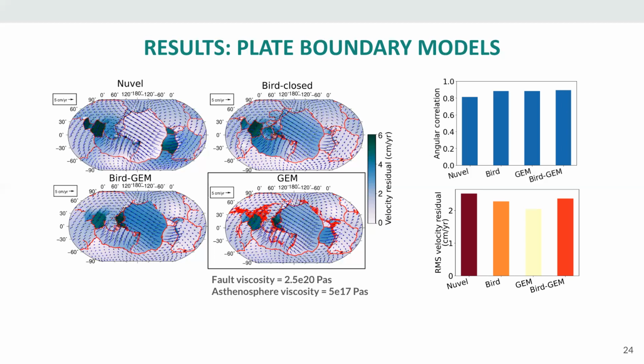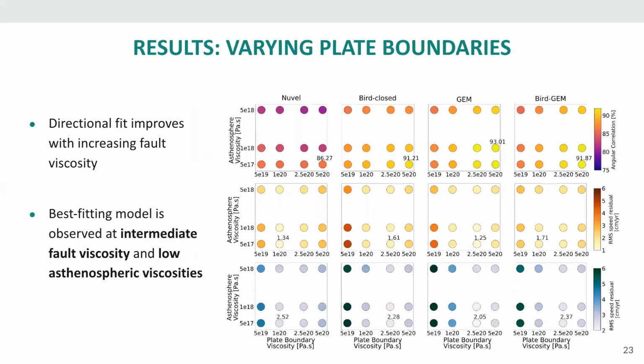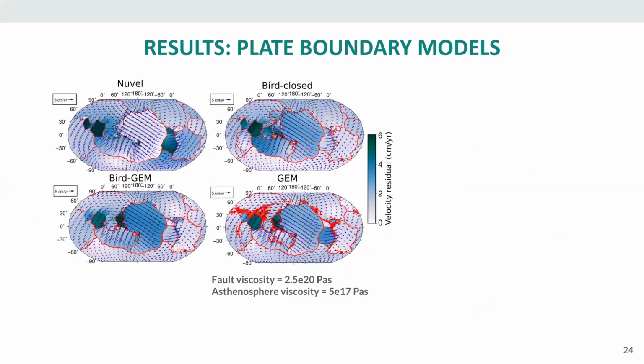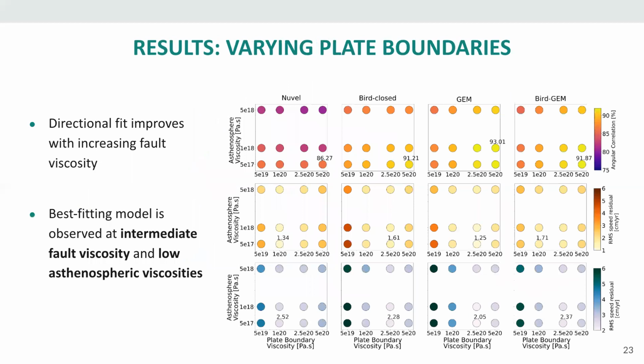Talk a little bit again about this kind of spatial heterogeneity in the fits. There are these huge black spots that seem to affect the results a lot. Right, yeah. Previously it looked like the closed model performed the worst, right? Now you're saying that this one has a very low angular correlation and also a high velocity residual, and it does perform best. So I am showing you just the best fit model, the model that corresponds to this value of plate boundary viscosity and asthenosphere viscosity for each plate boundary.